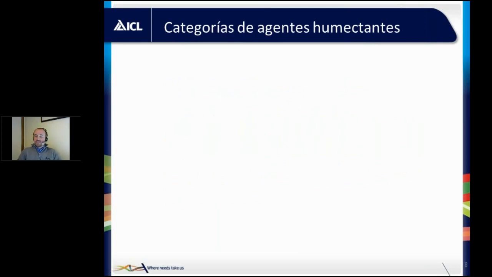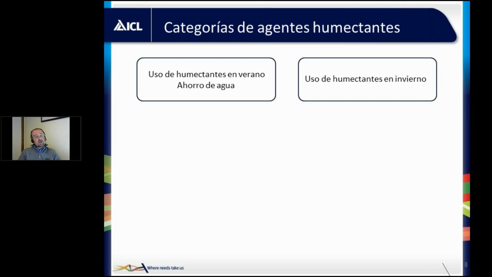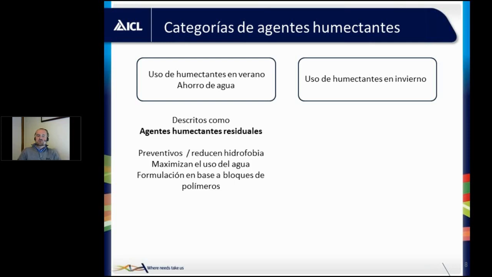We can continue to consider, if you like, the different categories of commercial wetting agents that might be available. I broadly, in my mind, split these down into those described as summer use wetting agents. So essentially we're using them to make our water use, our irrigation, effective, so we're looking for water conservation quality. And those that I would describe as winter use wetting agents, essentially those that we might use to improve water movement. So we have this initial broad separation in terms of the main wetting agents that are used.